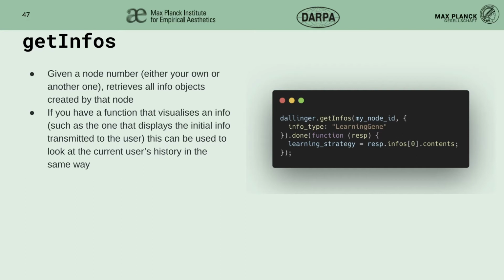So Bartlett doesn't use that to get the previous participants? No, what it uses is get received infos, which is the ones that are intended for your user to be working from. This is a more general one: get all the ones this user created, or you can have the ones they received as well. Okay. And what if you really want to block it? You can block it from the front end.